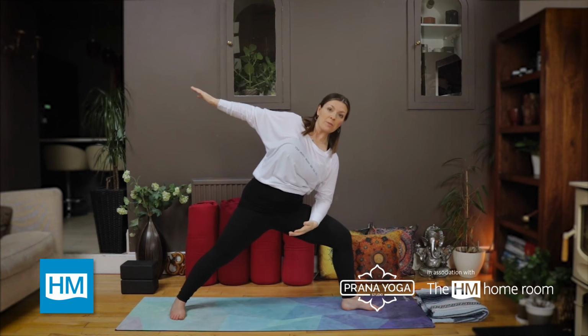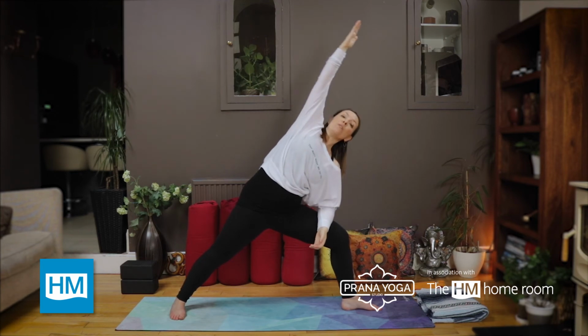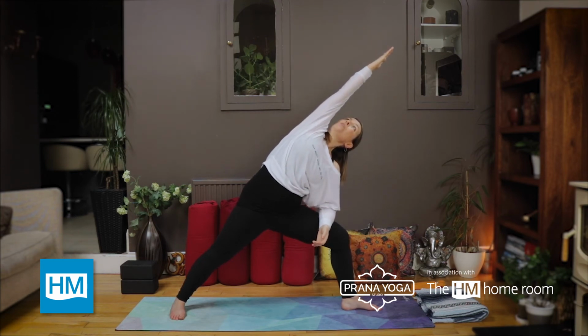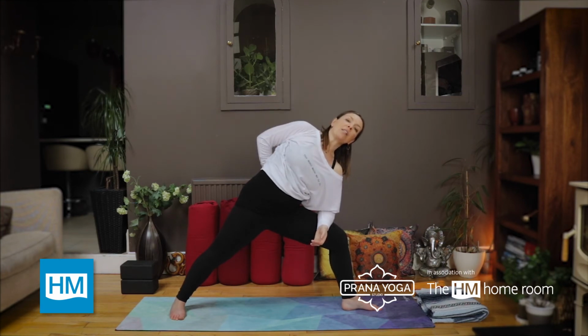So the forearm comes down to the thigh. If it's too much to bring the forearm, you can always just rest the hand. Okay, but reach up and over. So you want a nice long diagonal line with the side body. Maybe looking up towards the palm of the hand. Good. If there's any trouble in your shoulder, you can always just leave the arm out of the equation.